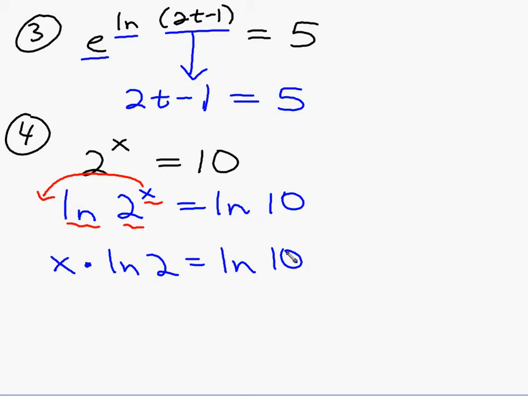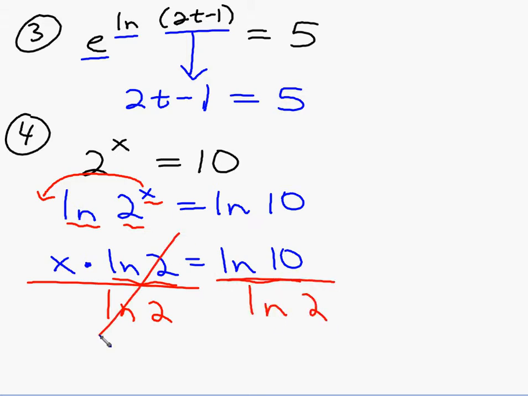I know that looks kind of strange and quirky, but these two things right here are just numbers. So what I would do is divide both sides by the natural log of 2. These are just numbers, just like a regular algebra equation. So you get that x equals whatever the natural log of 10 is divided by whatever the natural log of 2 is. It's going to be some kind of decimal answer. I'm not going to take the time to plug that in. It's pretty easy. All right, let's keep moving here.